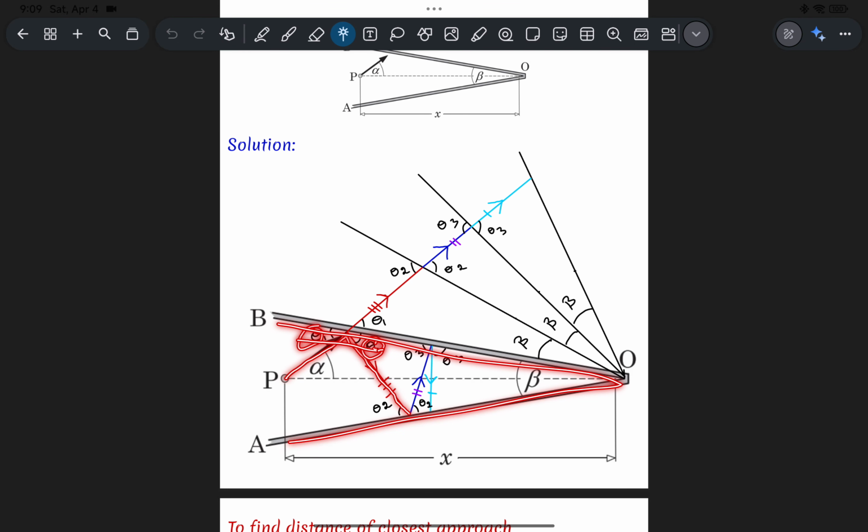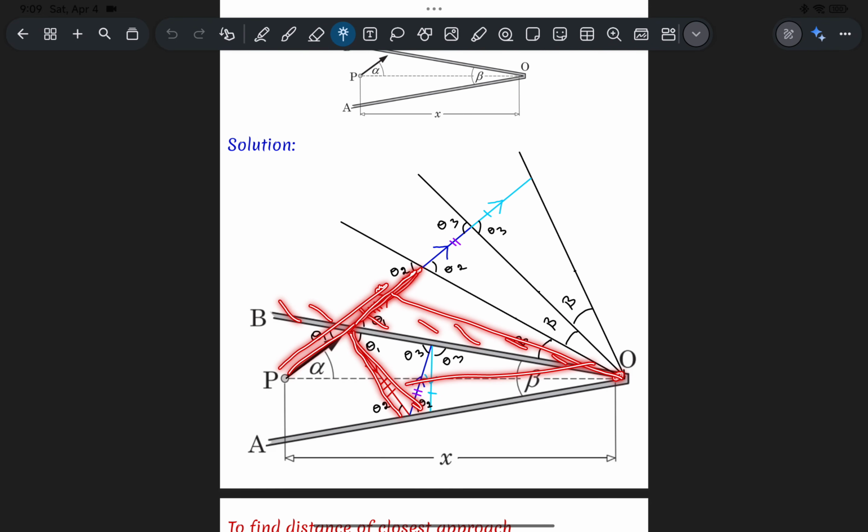Now this full cone I'm just flipping here. If you observe, you're just treating this like a mirror, so this length and this length will be the same and it will be a proper straight line. Instead of drawing this reflection here, I can draw it here. The distance traveled is exactly the same, and if you observe carefully, the distance from point O is also not changing. These distances are exactly equal. So instead of analyzing this motion, I'll analyze this motion, and the same logic you can repeat again.